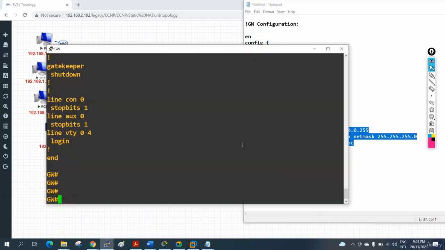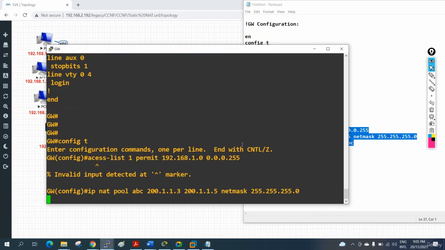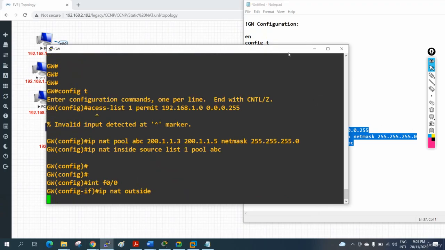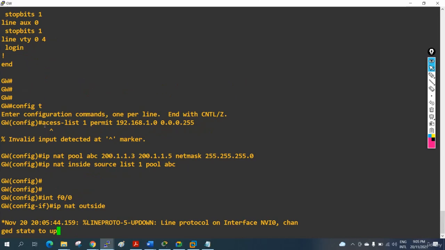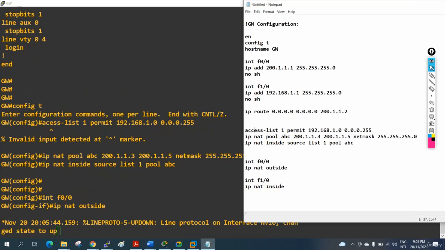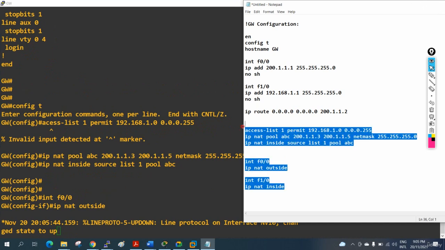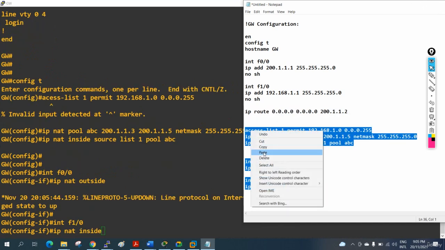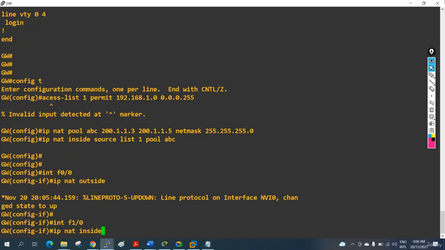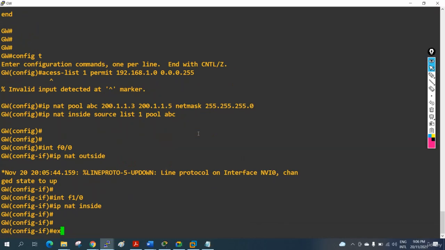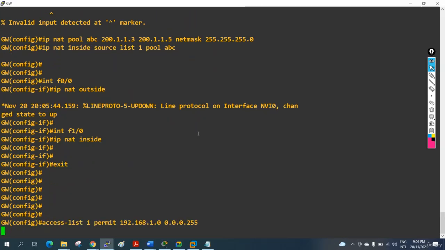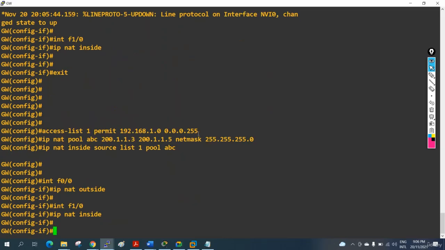So now I will go here, config t, and I will paste the configuration. I put something wrong here, a spelling mistake. Here I typed "axis" instead of ACCESS. Okay, access list. Now let me paste again, from here to here. Or better, I can restart also. Anyhow, let me paste again. So now everything is good. Okay, now it is accepted.